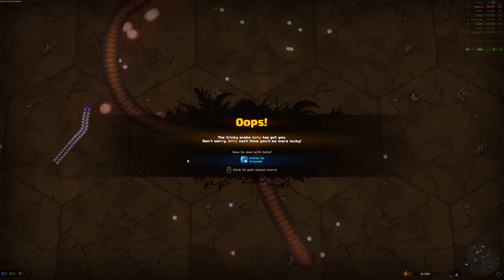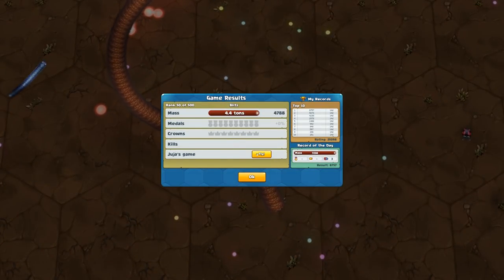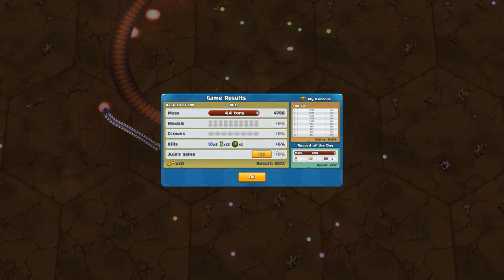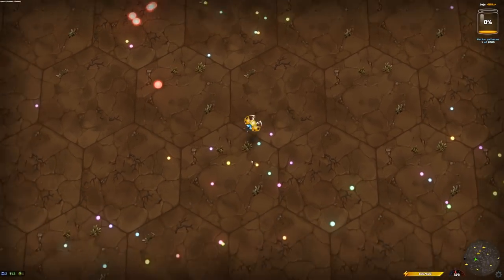Okay, so one more thing here is that you can play as one of the little bugs. You can play Juja's game. Now, we did pretty good there, and we can fly. Oh, I set a new record. I have no idea how. That wasn't one of my best runs. Anyway, we can fly with Juja's game, and this is really awesome.